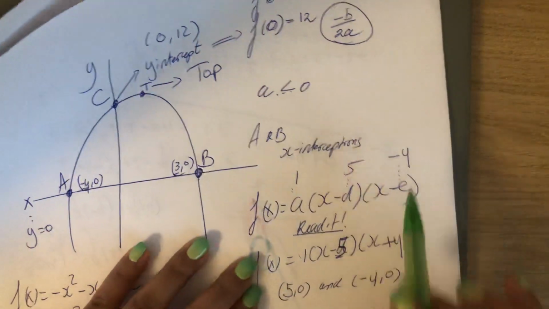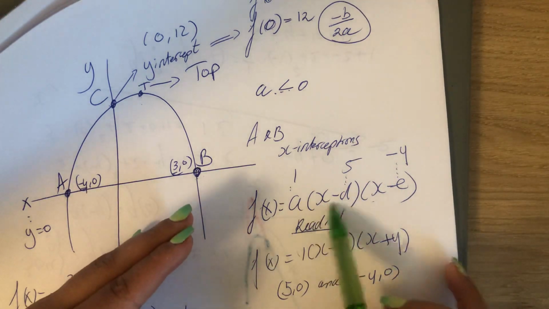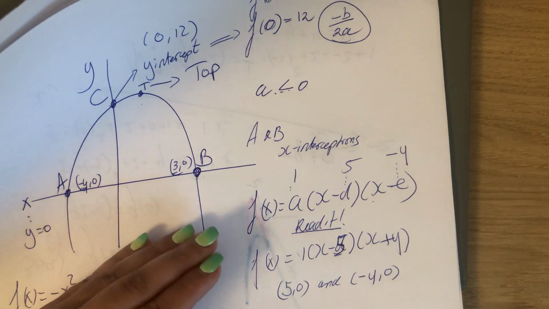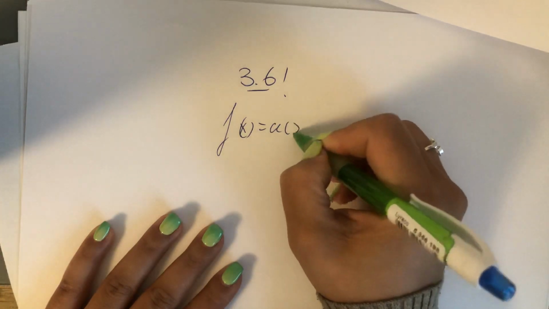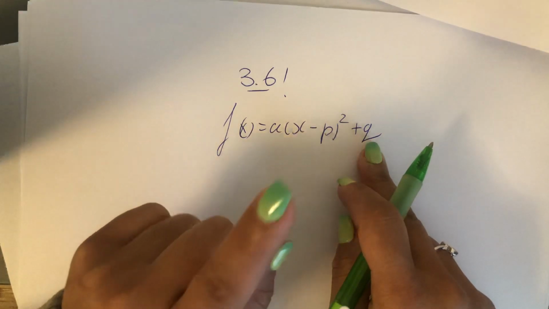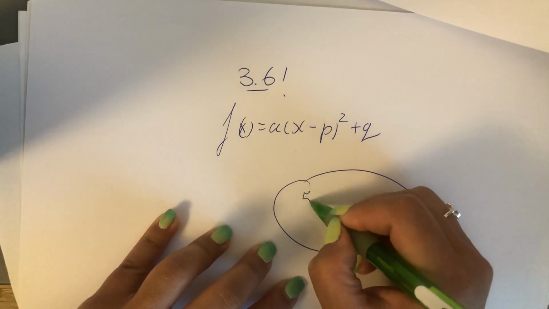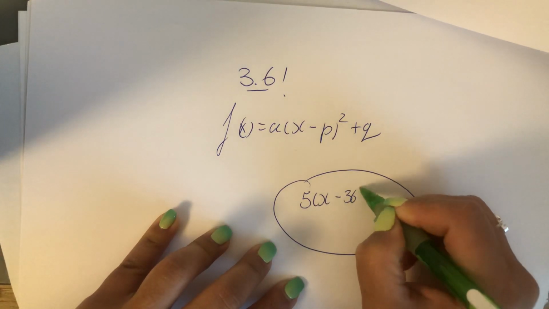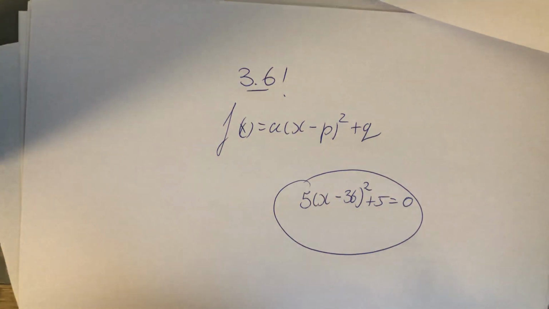So we have the ABC variant. We got over here the DE variant. As you see, you cannot use the formula because there's no B in here. And during class, we will learn the last part, which is in 3.6. That is with P and Q inserted. That's this generic form. But the good thing is, you should recognize this generic form because it looks like this example that we did. We did something like this: x minus 3, squared, and then plus 5 is 0. How would you solve this?